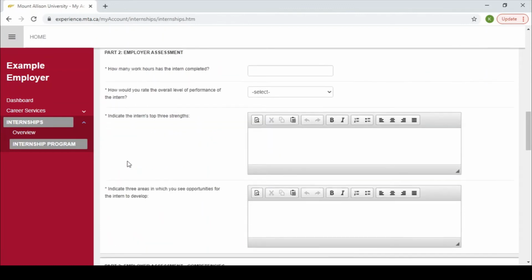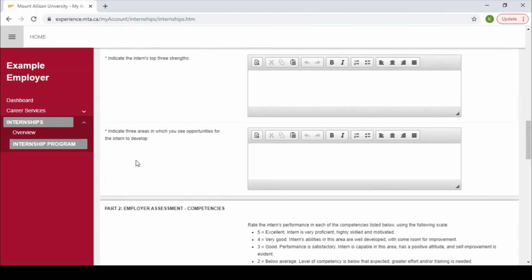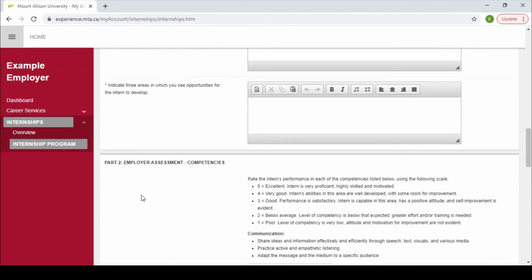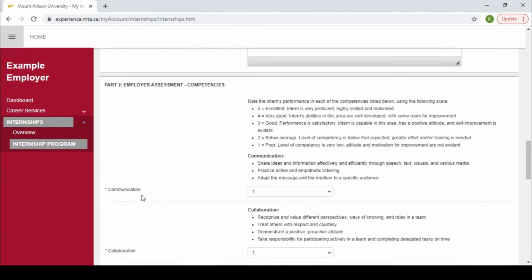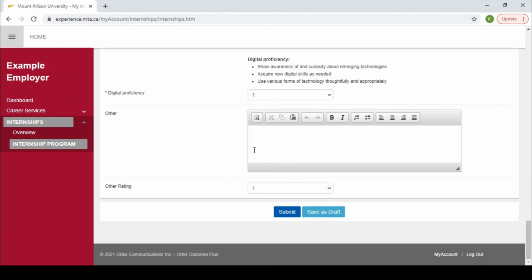Part 2 is the employer assessment, and we again ask you to complete how many hours they've worked, an overall performance rating, comments on their top 3 strengths and 3 areas with room for improvement, and give them a rating on several competencies. You can also leave comments if you'd like. Once you've completed the supervisor section of the final assessment, please click Submit to finish.